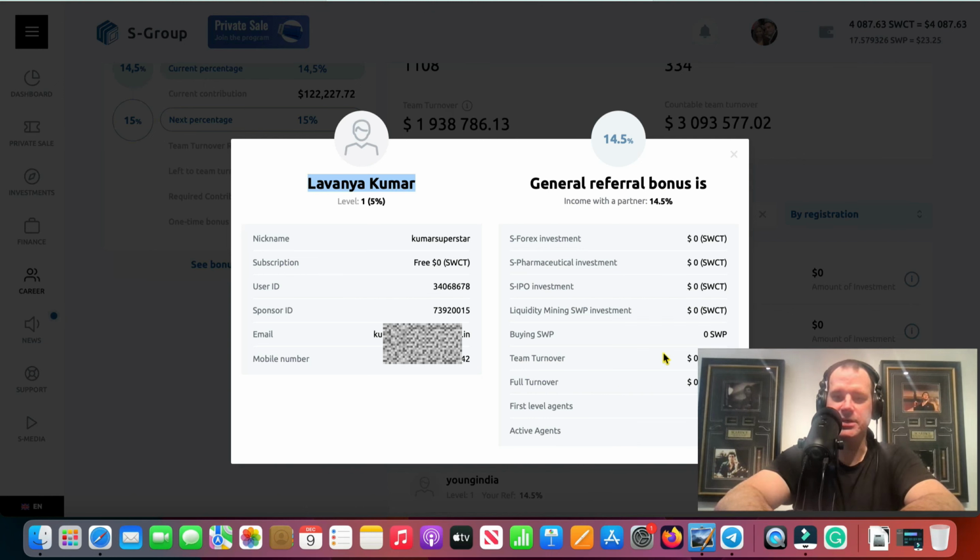I'll message him through Telegram, which is where I'll try to find him. If he's not there, then I go to Facebook. If he's not there, then I go to YouTube and pop his name in. Sometimes you find them that way. And if that doesn't work, I would grab his email address and shoot him an email. Most of the time when you send these guys an email and you can't find them on Facebook or Telegram, they don't respond. So all in all, guys, if you can't find them in Telegram or Facebook, then normally it's just someone who creates an account and is trying to look at S Group through the back end of it, type thing like that.